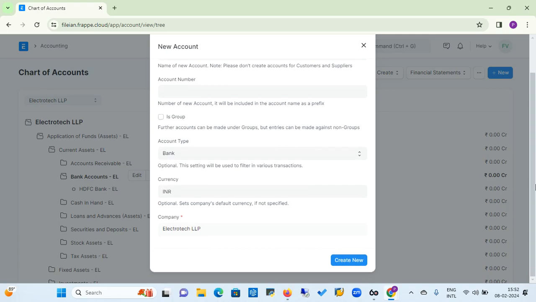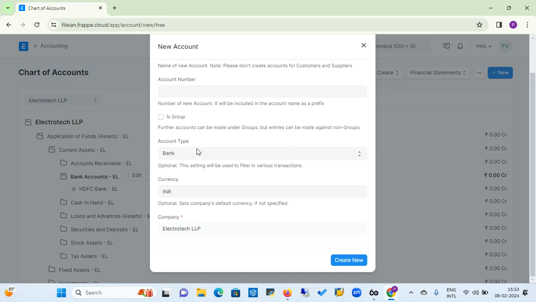Again, there is a company selection. If you have multiple companies, then you need to select the proper company. Account type is a major thing you need to select appropriately, because whatever financial effect happens will be treated on this account type itself.